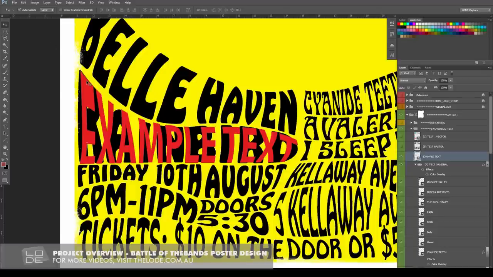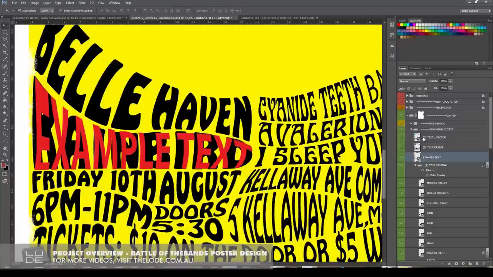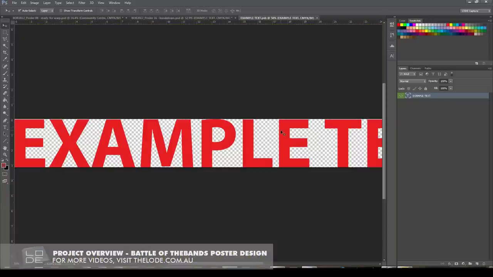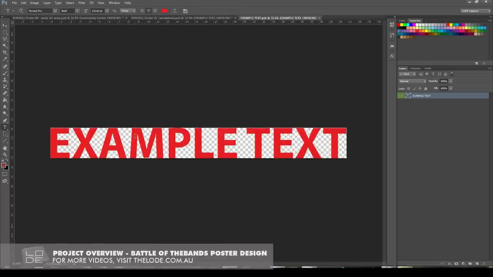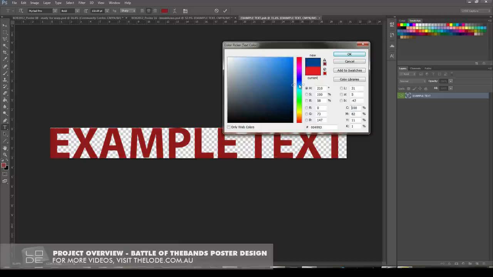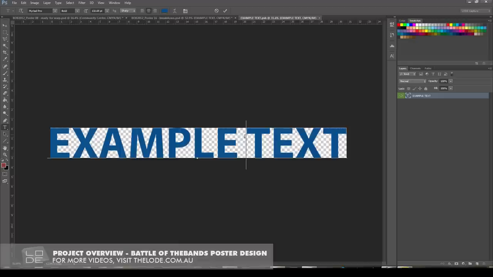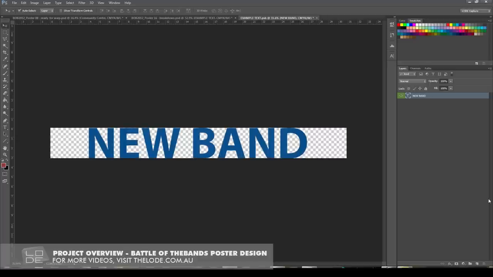So to do any edits, I can go here to my layer, double-click on the smart object icon, and what Photoshop has done is open up this layer in a totally new temporary Photoshop file. So you don't really have to even know where this is saved, it's not important. But what is cool is you can do anything you want inside of this file, and all of your updates are going to be recorded into the main document. So I can change this to New Band. You can add extra layers.